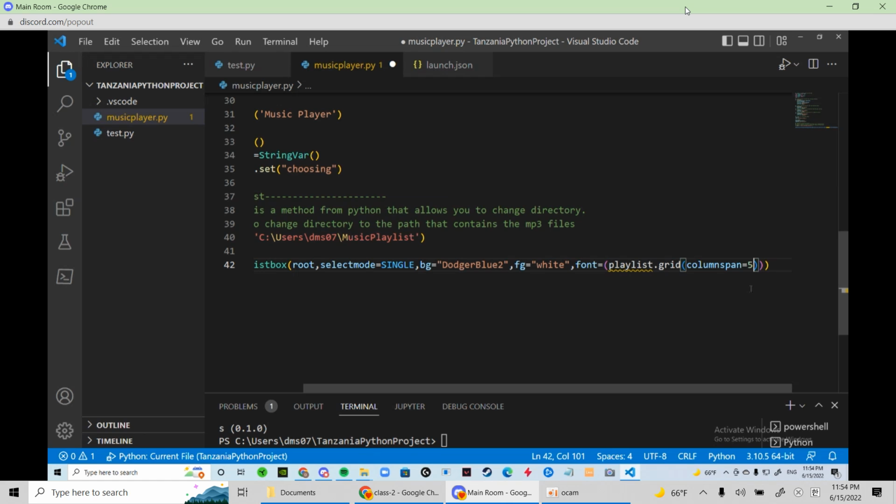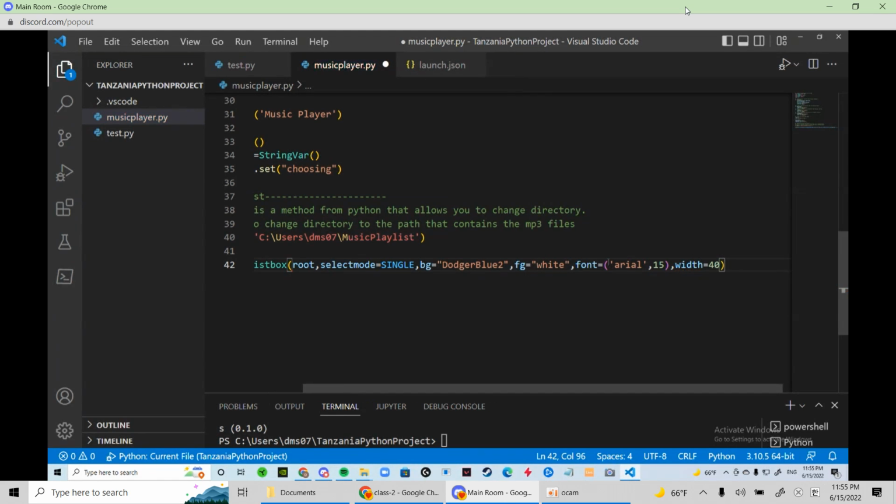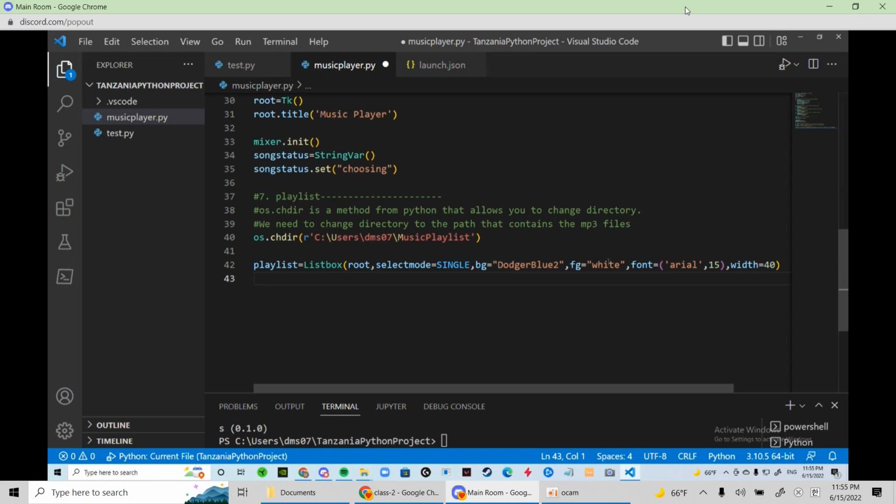Oh, I actually missed. I typed it in wrong. Sorry, sorry. Don't copy this. So the font, we're going to make it Arial font. I completely missed a couple of steps. That was my fault. And then Arial, which will be the font type, and then 15 the size, ended off with the width equals 40. And that should be good.